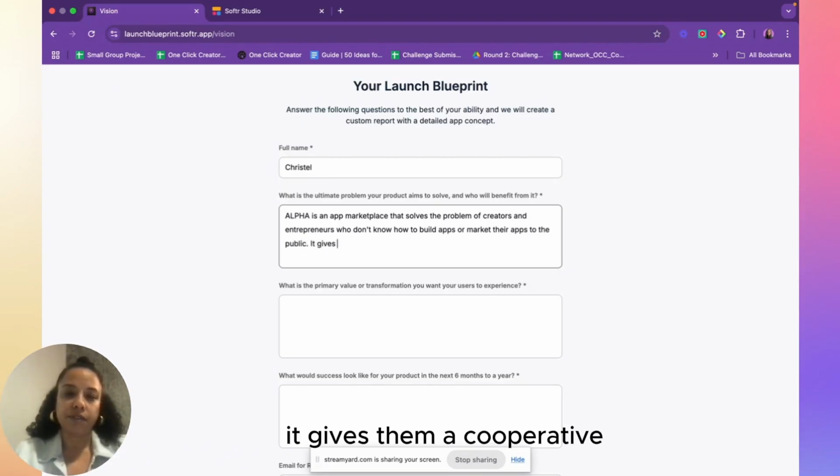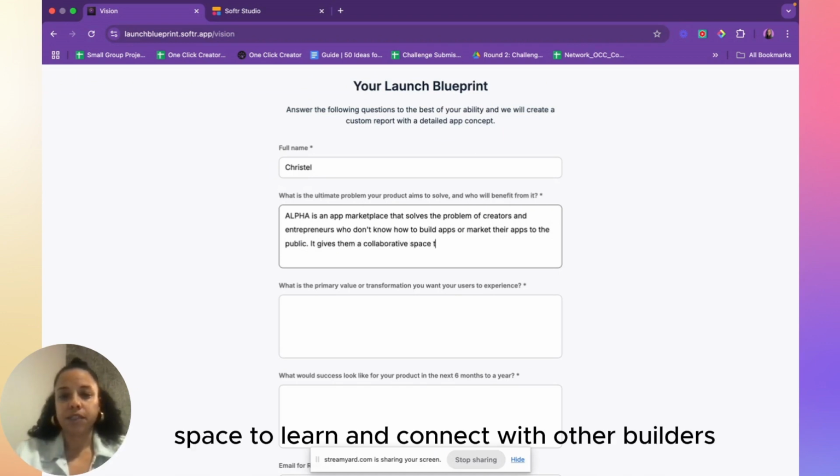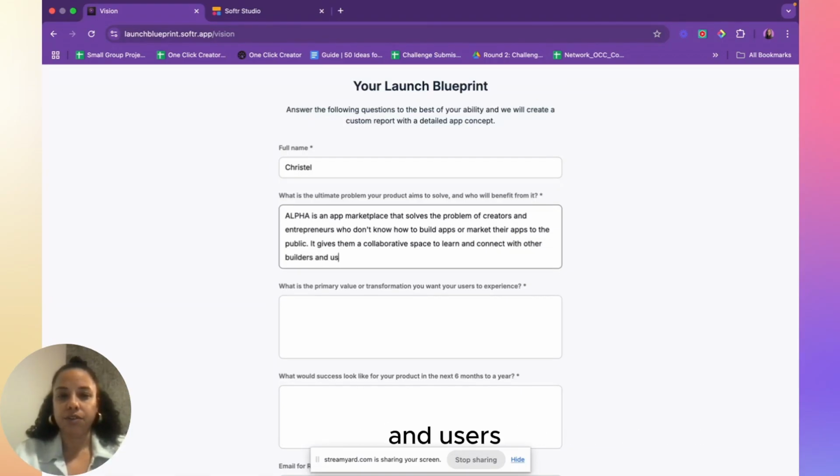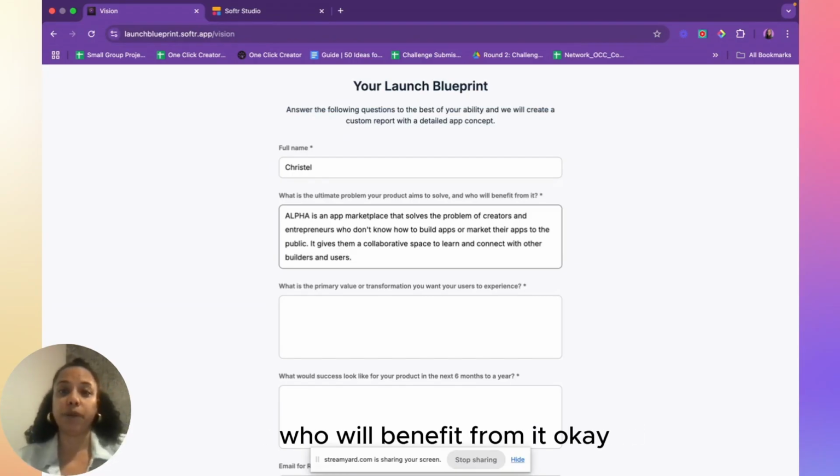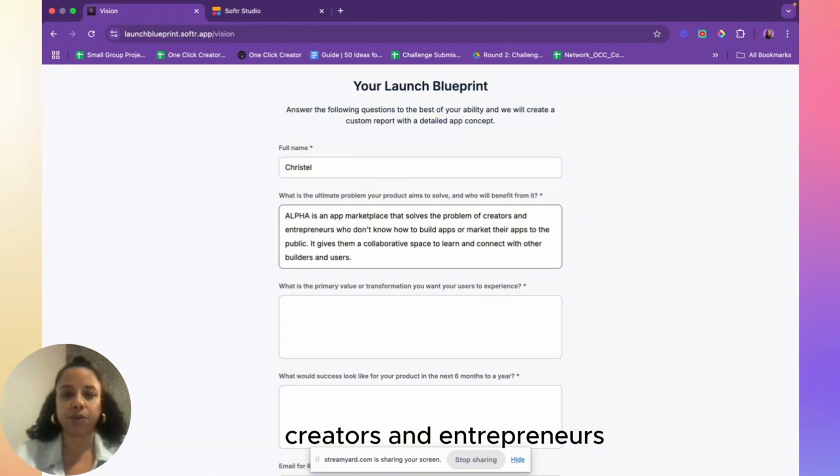It gives them a collaborative space to learn and connect with other builders and users. And you can see here, I'm also answering the question of who will benefit from it, okay, creators and entrepreneurs.